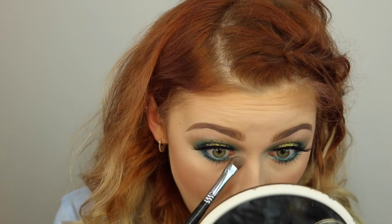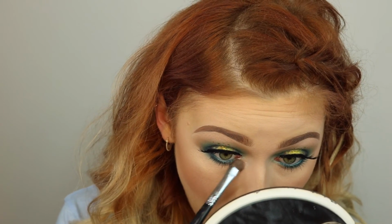Take this Makeup Revolution cream shadow. I've used it a few times in my tutorials. I'm just gonna take some and put it on the inner corner. I'm also going to add a bit of brow bone highlight. This is just the icy pink shade from the ANASTASIA palette. It's called Vermeer.